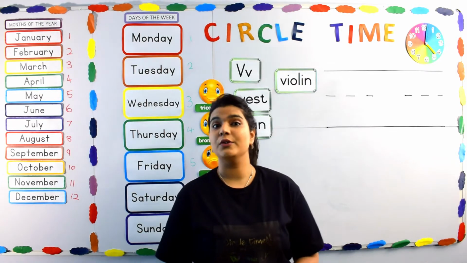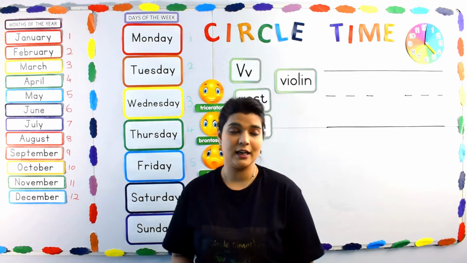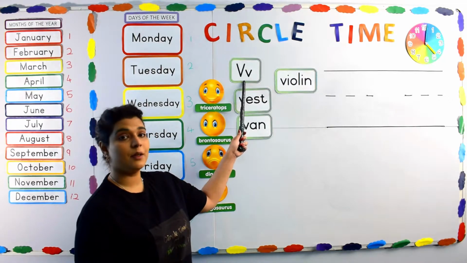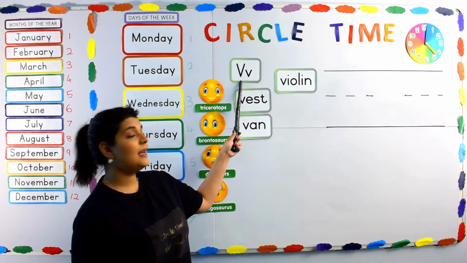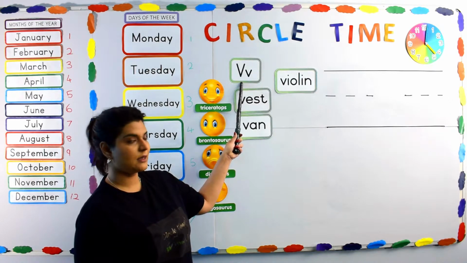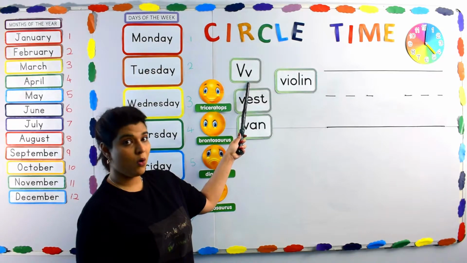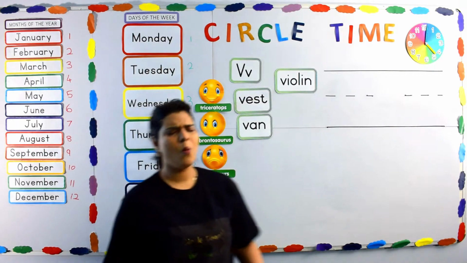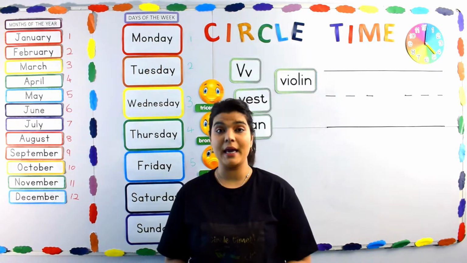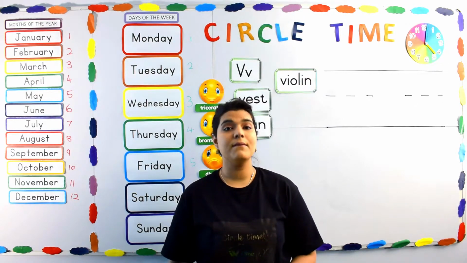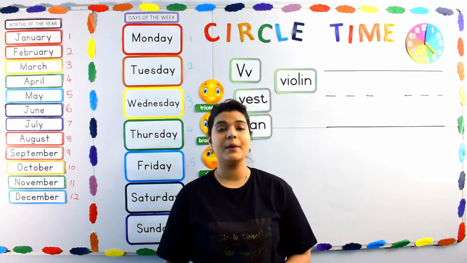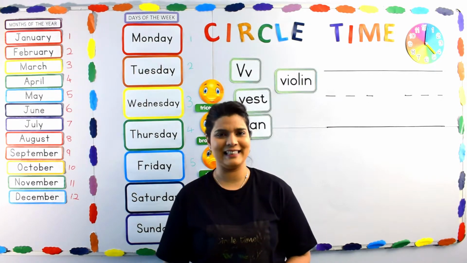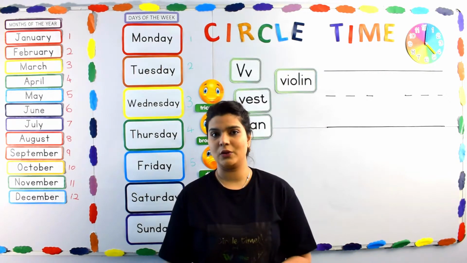What letter will we do today? Today we're going to learn about letter V. Letter V. This is big letter V or capital letter V. This is small letter V. Now, what sound does V make? V makes a sound V. That sounds kind of funny, doesn't it? But when you put it into a word, it makes a lot more sense.